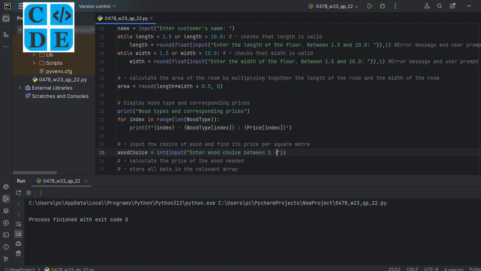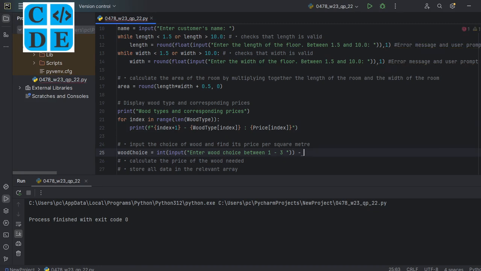between 1 to 3. Okay, so you could use 0 to 2 or 1 to 3. Since I'm using 1 to 3, I think I need to also adjust this one and say +1. So let's be mindful that when we take the input, we need to subtract 1 from it as well, because in Python the array begins from 0.